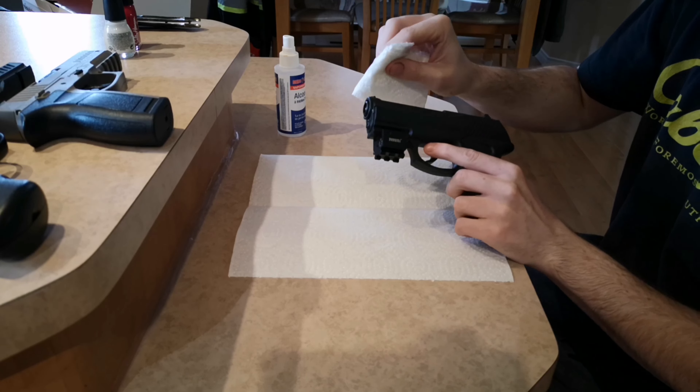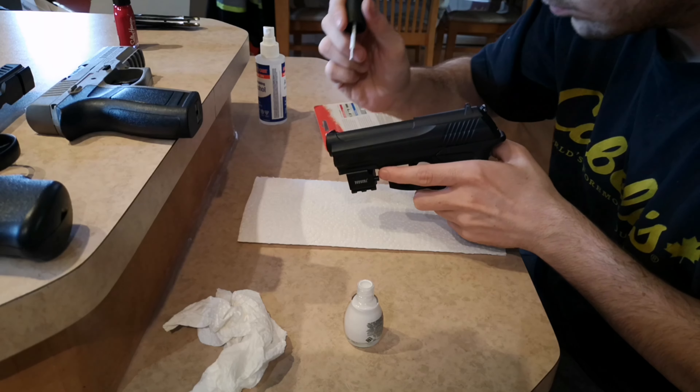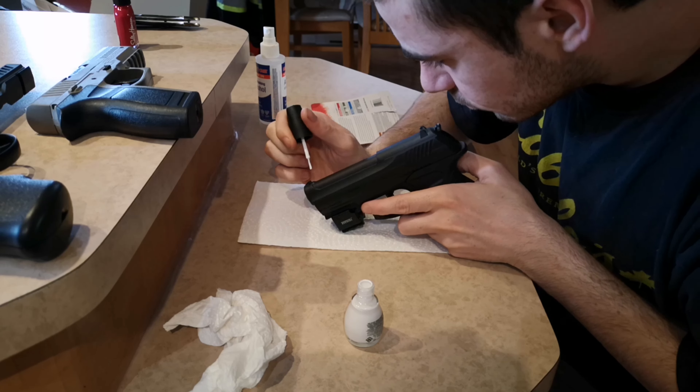So I learned a couple of things while doing this and while doing my test on a piece of plastic. First: don't put too much on or you will have to start over again. Thanks to Model Naughty the RC guy for reminding me that primer works a lot better. Using white nail polish as a primer makes a night and day difference. If you want to do this, I really suggest you use some — you basically have twice the work but twice as good a result.